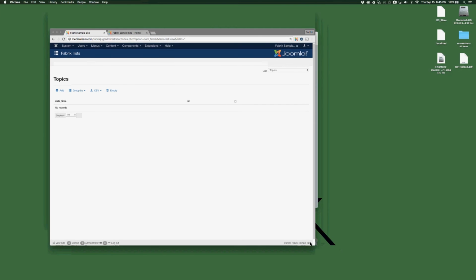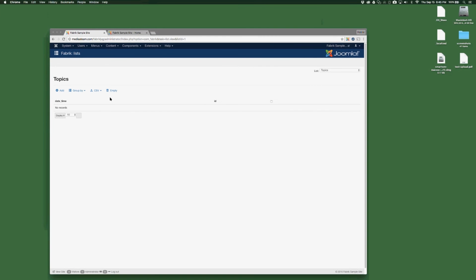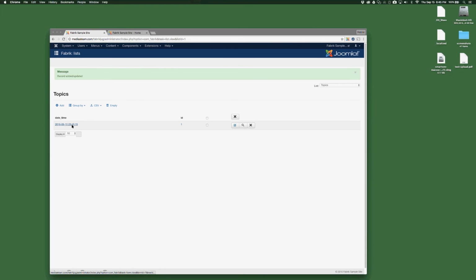So what we're going to do is we're actually going to add a record. So if I hit add, this shows me that form that was created, right? That right now only has 1 element on it that we can see. The other 2 elements are hidden, the ID and the timestamp. So we're going to say this one is money is our topic name. And you'll see it has created one. Here's ID 1 and here's the timestamp.